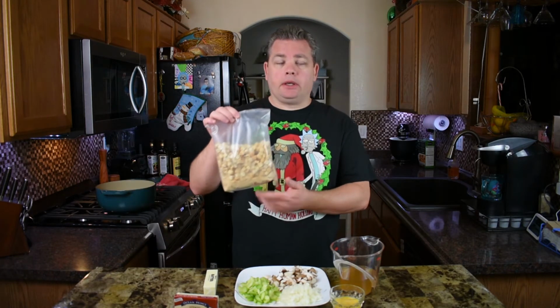Now, for my video. Alright, now to make the oyster stuffing, it's real easy. And I'm calling it stuffing even though in this video I'm not going to stuff it in anything. Technically it's a dressing, but it is what it is. I'm calling it oyster stuffing. So I do have a bag of store-bought stuffing. So, you know, the breadcrumbs in there. If you have your own bread and want to make it, go ahead.